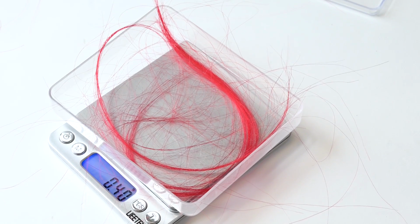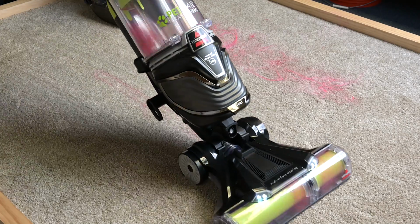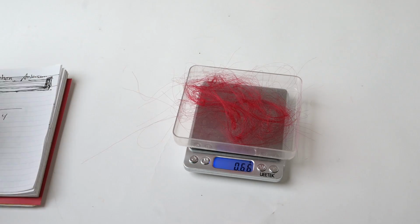The way I'll go about this test is that I will weigh out a certain amount of human hair in either 5, 7, or 14-inch lengths. I will then run the vacuums for 30 seconds over the hair, then remove any hair from the brushes and weigh it to see what percentage of the hair got caught in the brush.